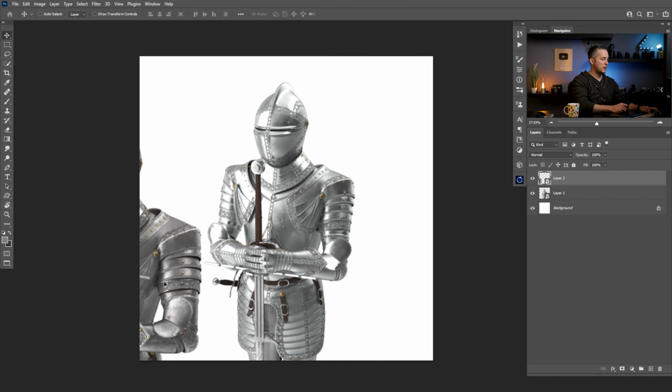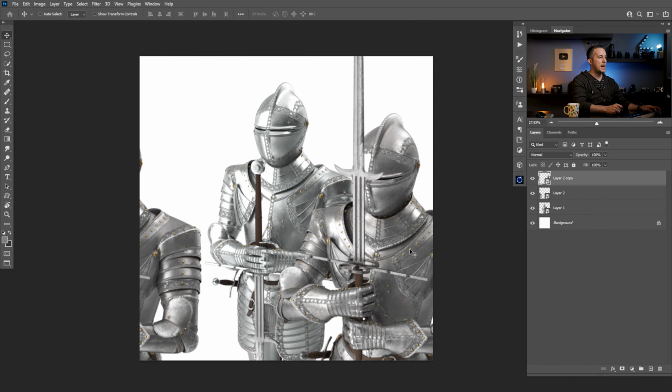Okay, then I will make a copy of this either by pressing Ctrl or Command J or by holding Alt or Option key with the move tool. That's how I like to do it, and just move it. And it's here, but because he is here and you see the angle, let me show you really quickly. This is helper.